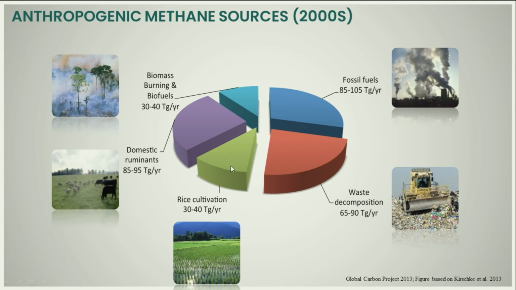So we see there's a variety of sources, and it's going to be hard to get rid of any of them. For instance, we can be more careful about getting rid of waste. We can't do much about rice cultivation. Cows, the hope is that you can feed cows with something different. Apparently seaweed is very good. If you feed a cow with seaweed, it doesn't produce as much gas. So we can shrink the methane, but it's difficult to do so because there are so many sources.